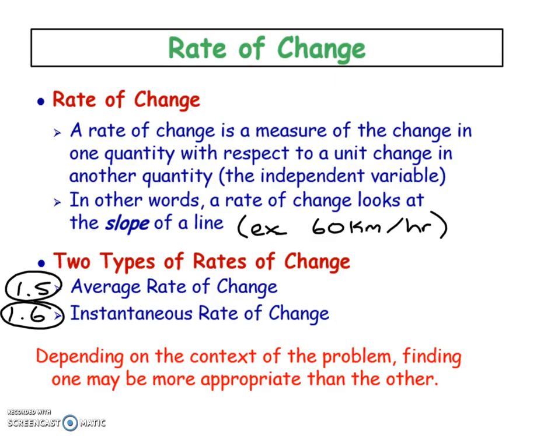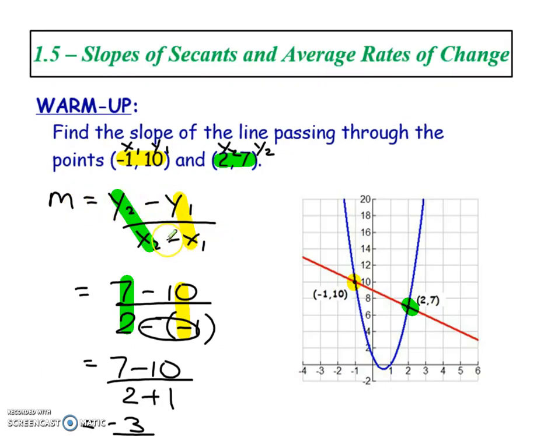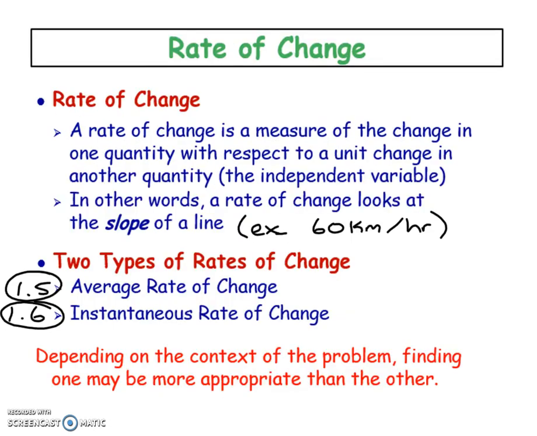So what does slope have to do with rate of change? Well, slope is rate of change. They're both the same thing. A rate of change is just a change in a rate. A good example of a slope is like speed, kilometers per hour. You have kilometers, which is distance, over a certain change in time. Your y values over your x values. That's what slope is, your change in y values divided by your change in x values. In advanced functions, we talk about two types of slope: the average rate of change and the instantaneous rate of change.